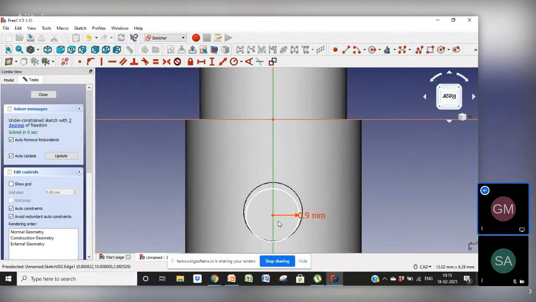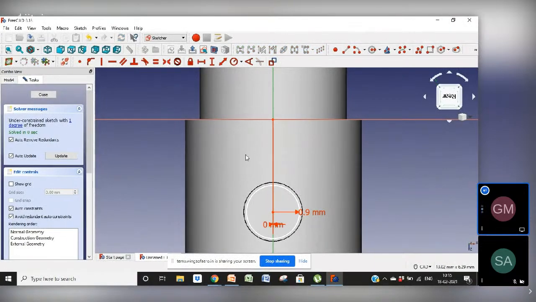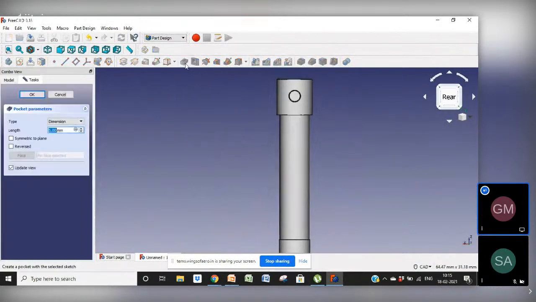Okay, fixing it here with this, the horizontal distance would be 0. Fine, vertical is looking fine. Now close it, and that sketch will be padded.